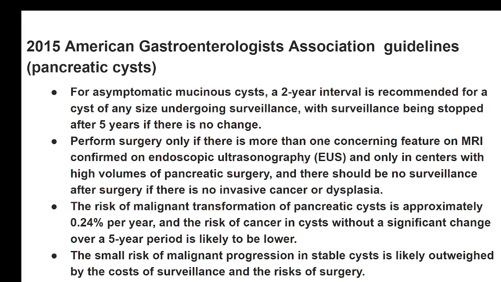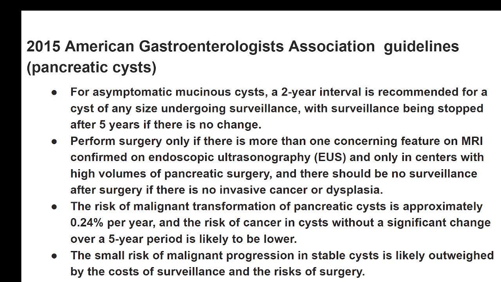Now, as far as the management is concerned, the pseudocyst would have really no acute complications, and most of the times they need not have any intervention except for symptomatic treatment. And there is always a confusion whether to treat the cyst or not. To make that out, the American Gastroenterological Association has given guidelines in 2015, and those guidelines are very important.